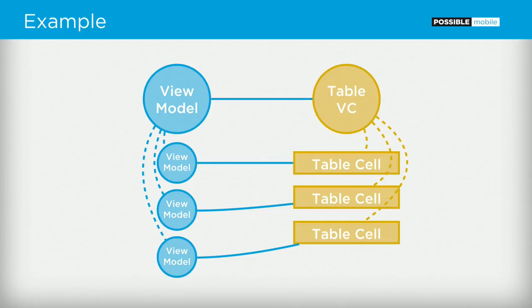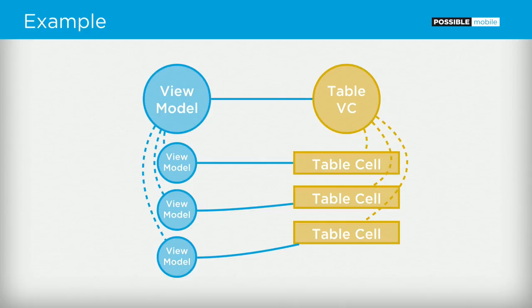Because if you're an MVC absolutist, you don't want your models to touch your views, right? You shouldn't cross that boundary. View models are great for that because my table cell doesn't know anything about the backend, doesn't know anything about the model object. It only knows how to communicate with an object that looks like this view model. And with protocol-oriented development and design, this is even easier because it doesn't even know what kind of object that is. It just knows it's going to get its information from an interface.